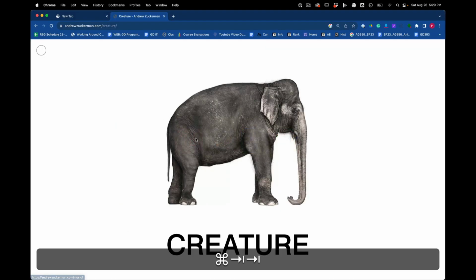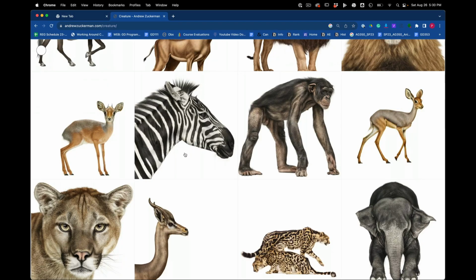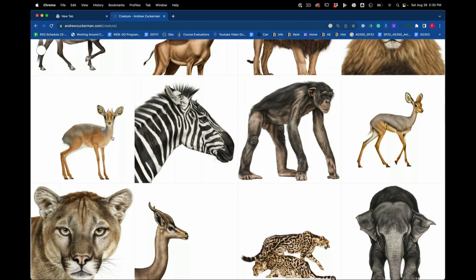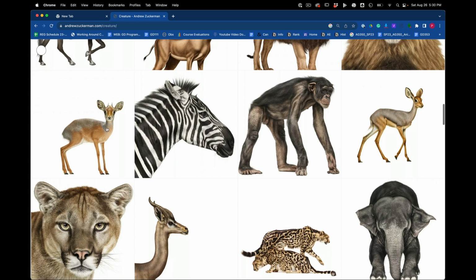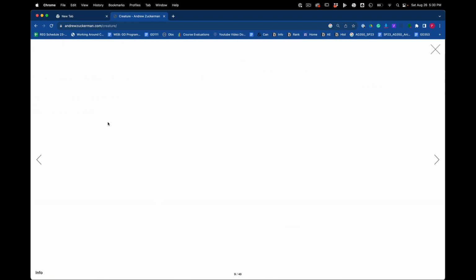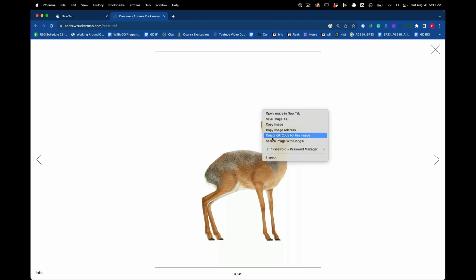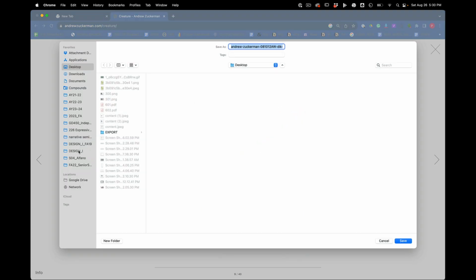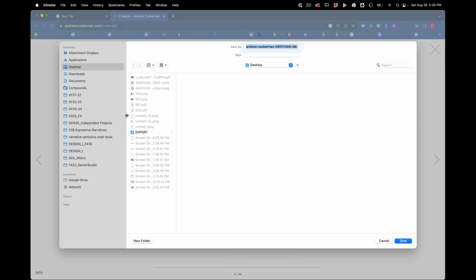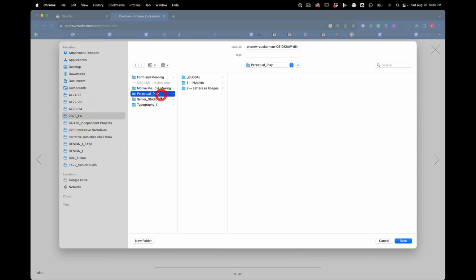As for getting assets, I got the deer from this collection here, which is awesome. And there's kind of two. I went with this one because it looks a little bit more timid and afraid and unsophisticated. So what you do is you right click on it and say save image as, and you want to collect this wherever you're working.